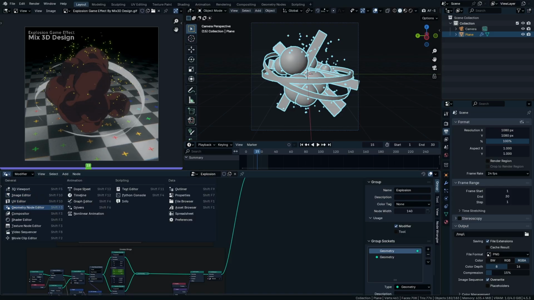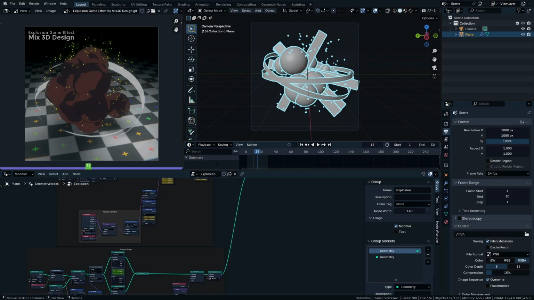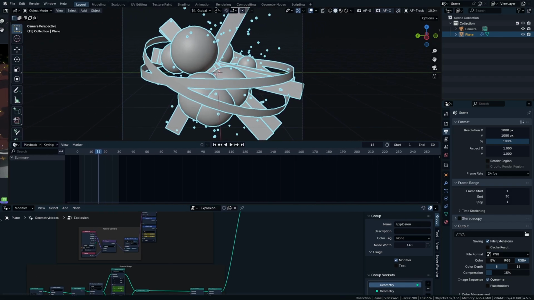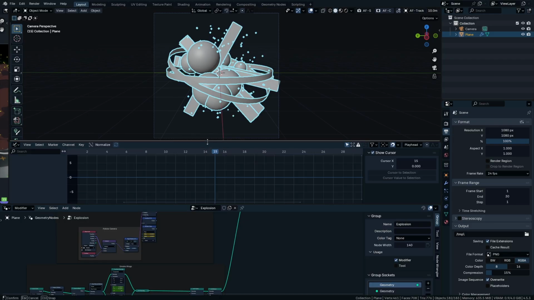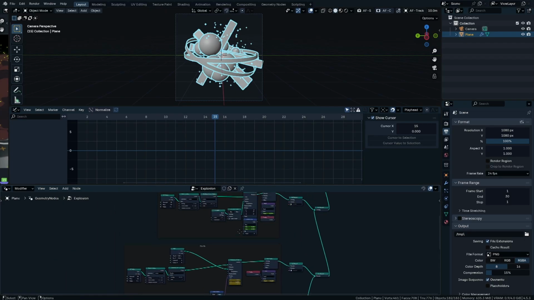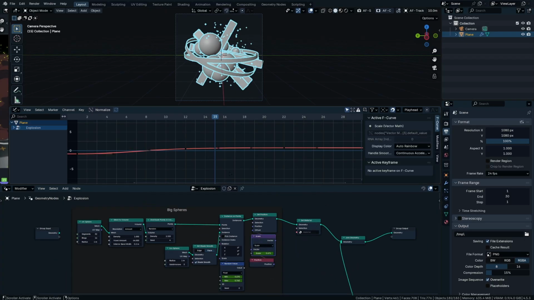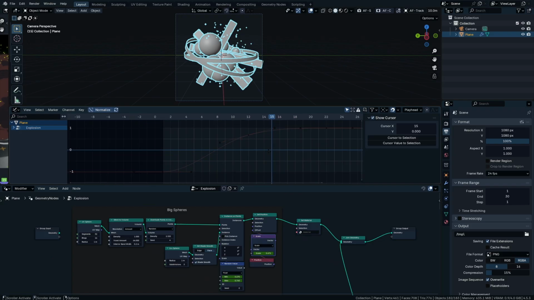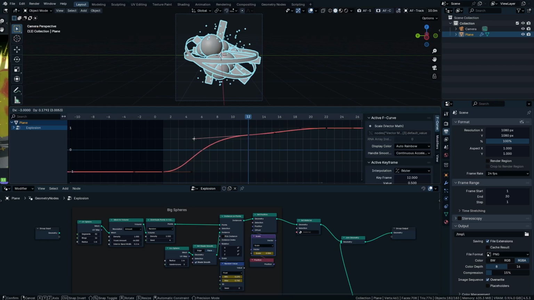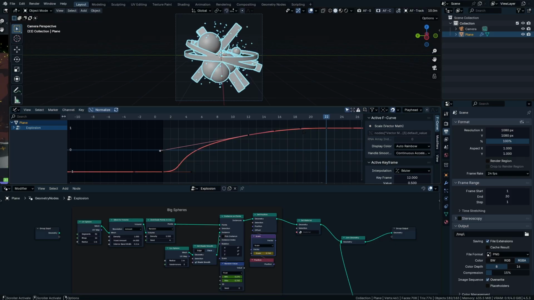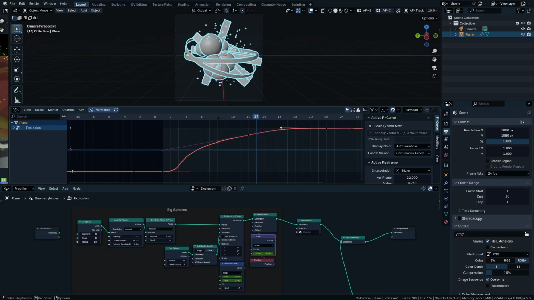Anyways, so let's go to the graph editor. Maybe I'm just going to keep that open because I need the geometry now set up, and I'm just going to switch this to the graph editor. I know that there are better setups for doing this, but we need first to select this scale and check this normalize so we can see better what we're doing. So this needs to be a heck of a lot faster because it's an explosion. So we need to drag this. And afterward, it doesn't matter if it's small, fast or slow. So that's perfect. Now we're talking.